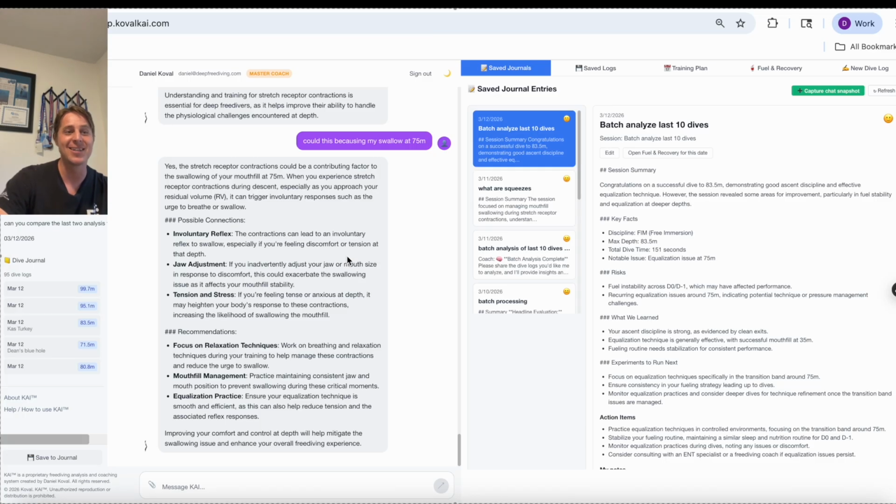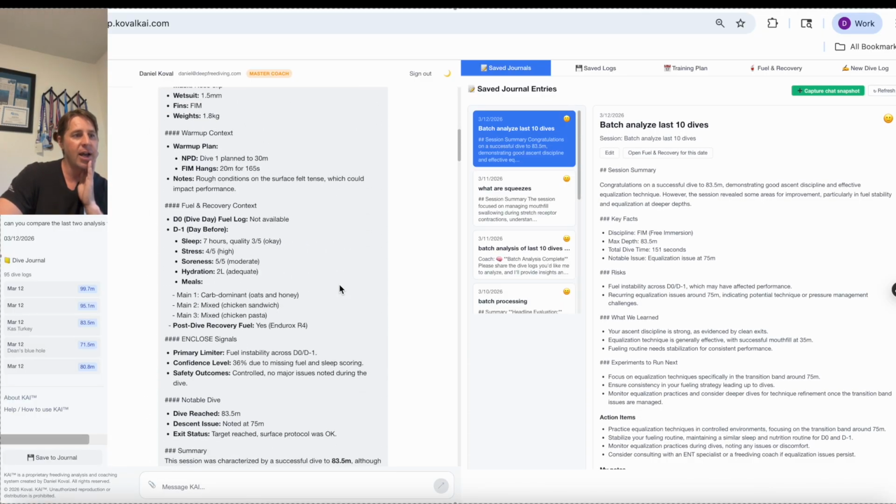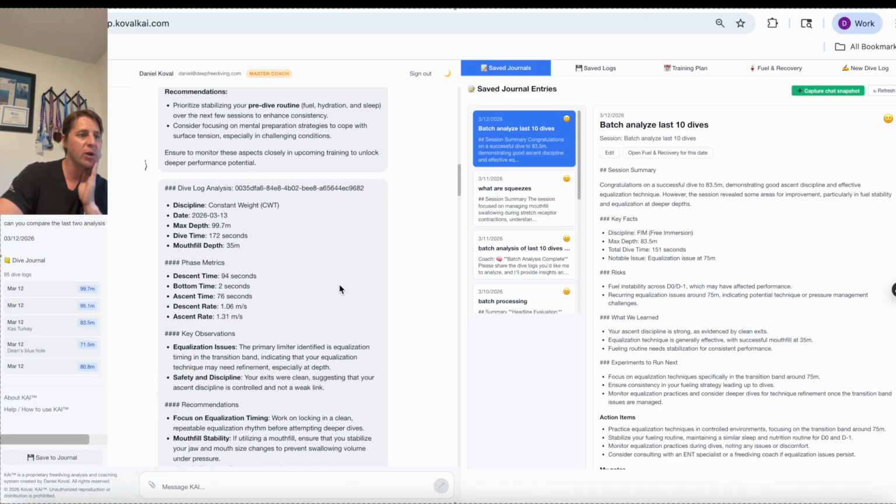So when you go to save journals here, this is really cool because this is sort of your personal journal. What I want to do is, I don't want to keep going and reviewing all this analysis, everything that I'm doing.